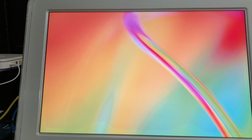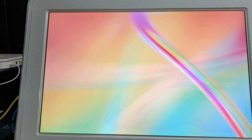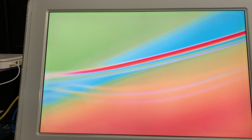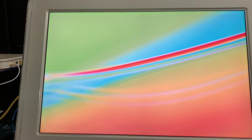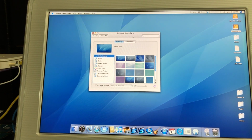This one is called Abstract, and I wouldn't be surprised if Apple took these for modern versions of macOS because it looks basically identical, at least, as close as it can be to modern versions such as Sonoma, Ventura, stuff like that. It's abstract, that's for sure, but this actually matches the acrylic display more, probably because it has more reflections in the images. So it's not exactly one-to-one, but it also feels at home on this display, just like the Cosmos wallpaper. It's crazy how they made all of these wallpapers so different, yet so similar, and also really unique.